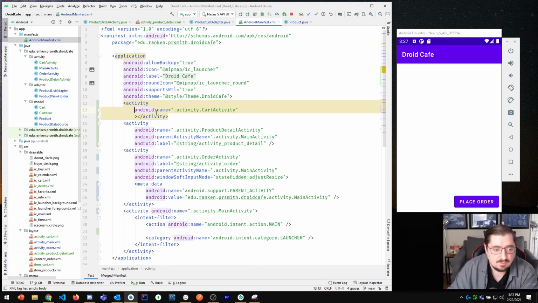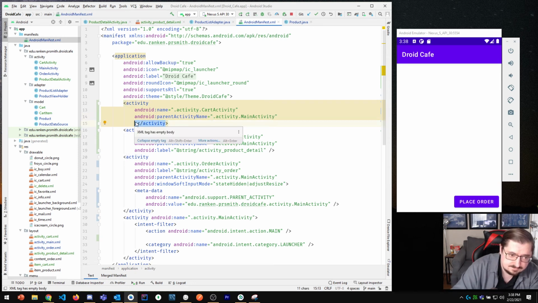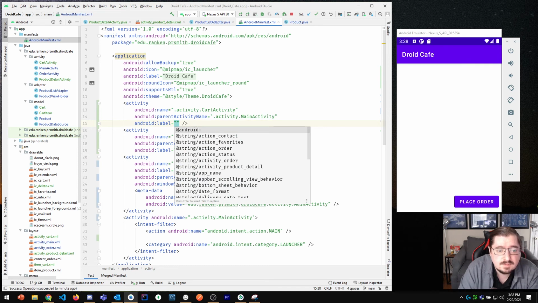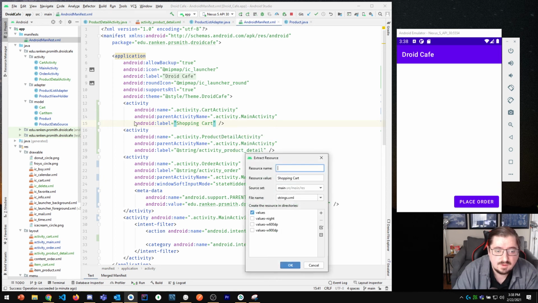My parent again is going to be main activity. And my label, let's say shopping cart. Alt-Enter to extract that.